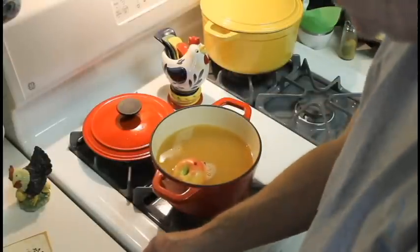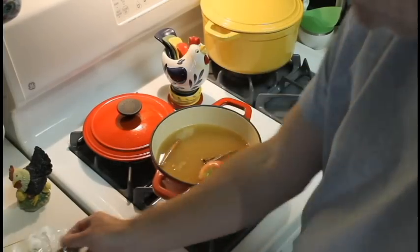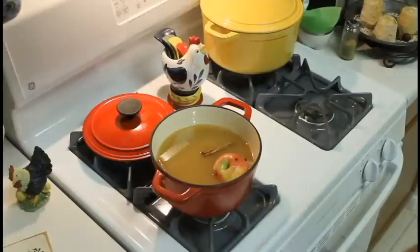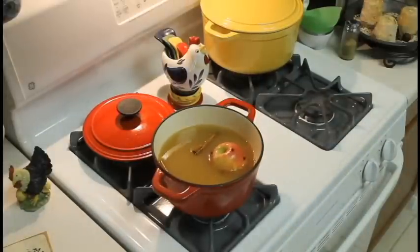So I'm going to go ahead and finish these apples up later, but you want to add 3 sticks of cinnamon to the cider. So I'm just going to go finish these up, and then we'll get back to this. I'm going to turn the heat on too. So we just want to bring this up to a nice simmer and let it simmer. Okay, I'll be back when I got this all ready.